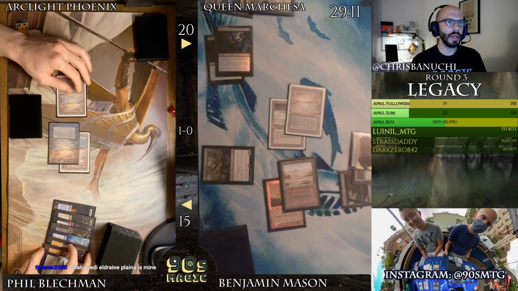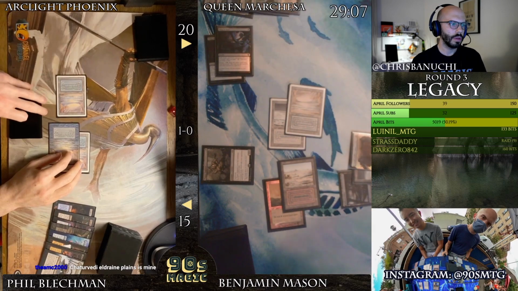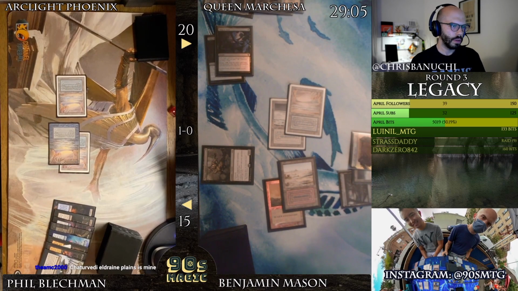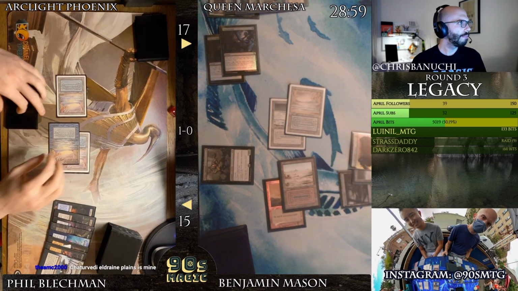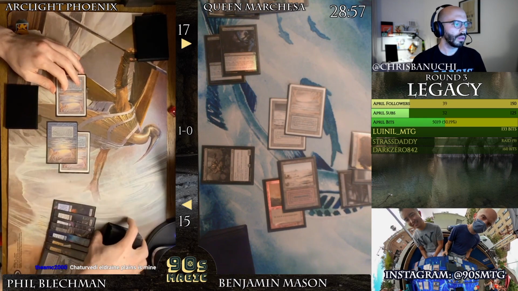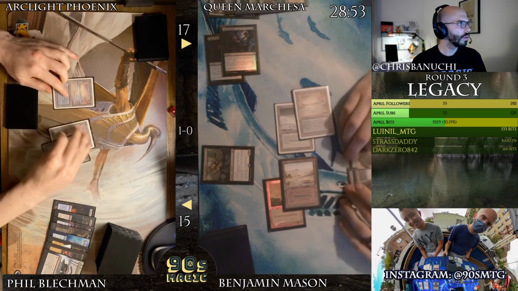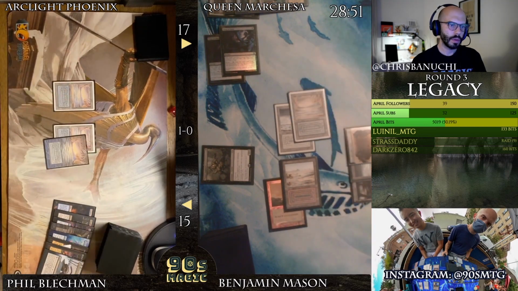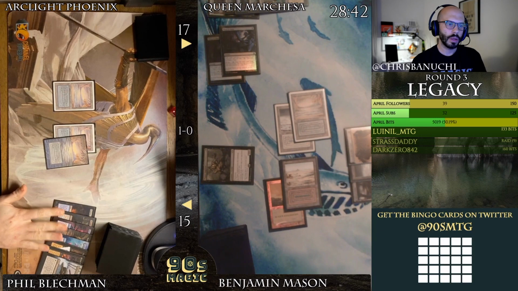Wait, so what's Mason at now? I fetched 3 times, so I'm at 17. Okay, cool. Got it. When it dies, you gain 1 life. It doesn't drain life. And you are up. Yeah, the actual token is Arcade Post Construct. That's true.